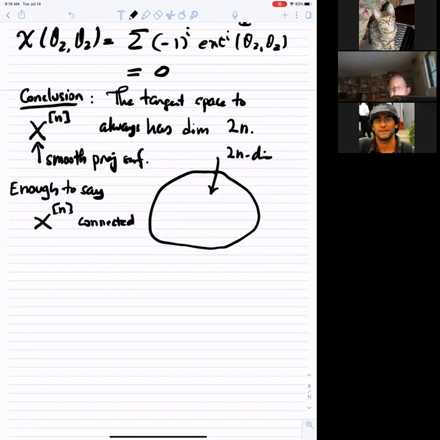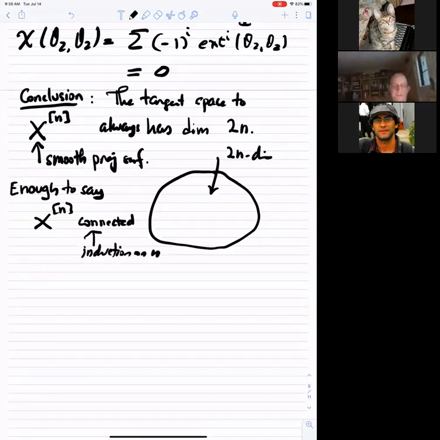Because if it's connected, then you have this component of dimension 2n, and because the Zariski tangent space has the correct dimension at each point, that component is smooth everywhere. But if it's connected, then there can't be any other component. Because if there was something else, then, since it's connected, it would have to intersect there, and there the tangent space could not be 2n dimensional because you're singular, okay? So that means that if it's connected, then that's it. You have just the closure of the configuration space and there are no other components. But now how do you check that something is connected? Well, you do induction on n. This is relatively easy.